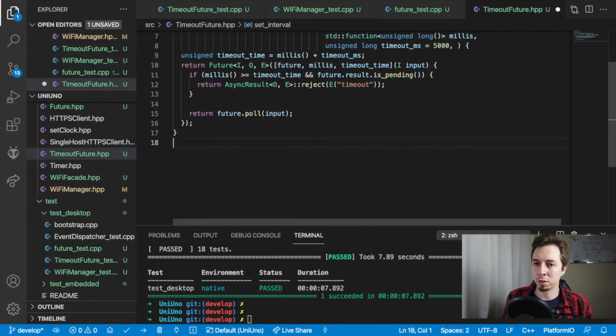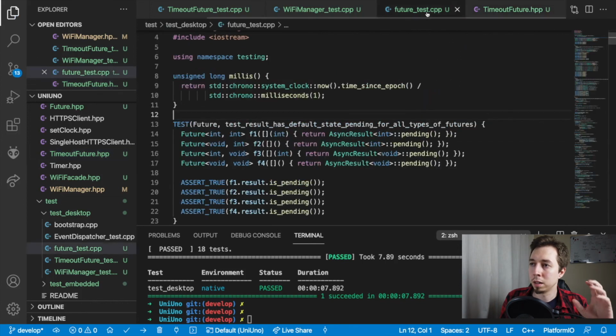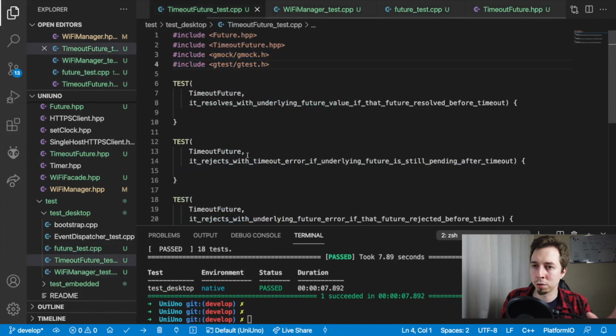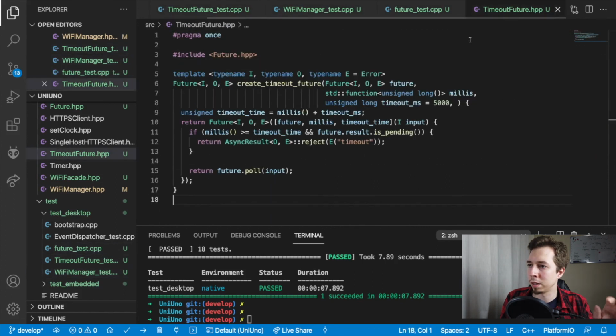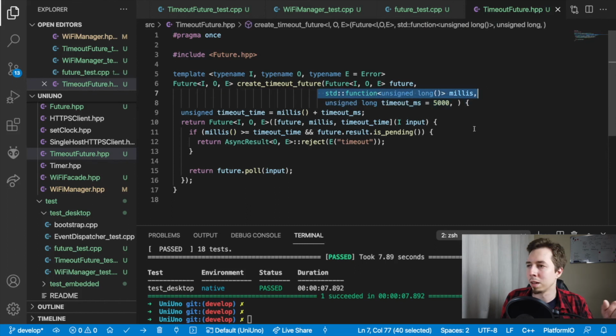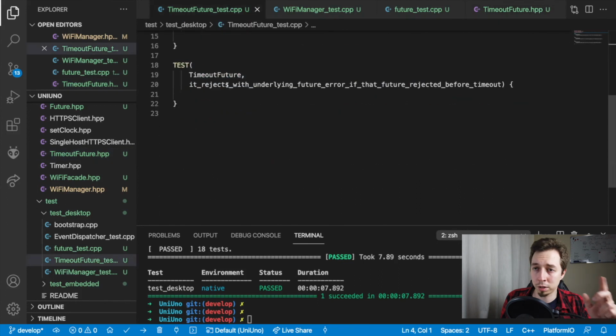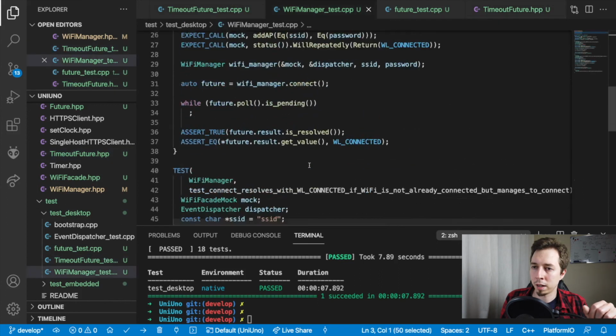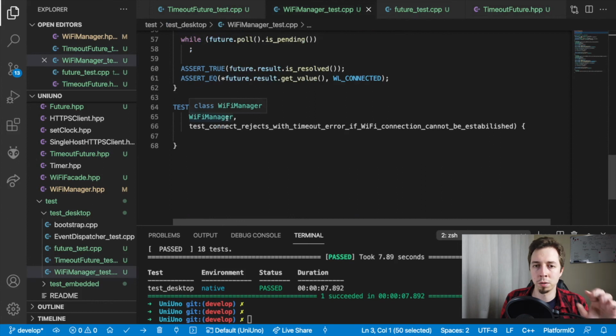But yeah, okay. So what I'm going to focus on off the camera before tomorrow's video is going to be on the timeout future. So I will try to figure out the problem with the mutexes, if there is any way to define those mutexes outside so I don't have to pass them as an argument. So that's one thing to do. And also I'll try to write those tests, and I'll write the last test for the Wi-Fi Manager. So we're going to start from explaining this. I'm just going to explain how this works, what I've done.